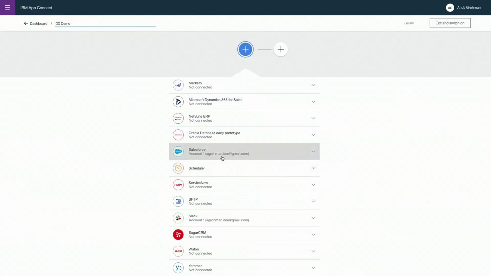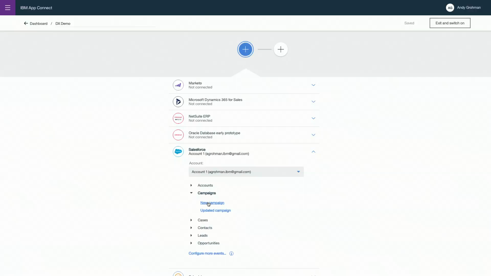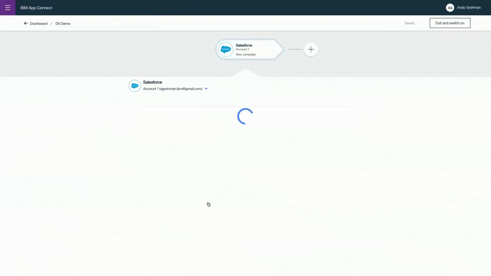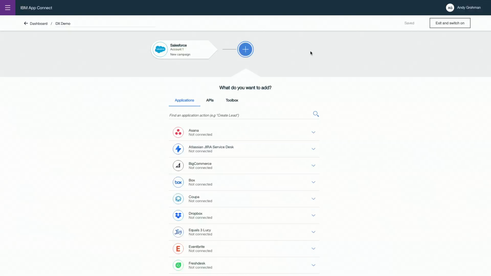It's okay. So we're going to monitor Salesforce for the creation of a campaign. So when a campaign is created in Salesforce, that's going to kick off this flow. Behind the scenes, it actually creates a push topic in Salesforce, so it's happening in real time. This isn't polling. We create a push topic specific to this flow, and we subscribe to that. And if you stop the flow, it tears down that push topic, keeps it all in sync pretty quickly.